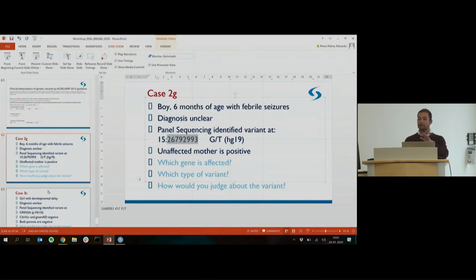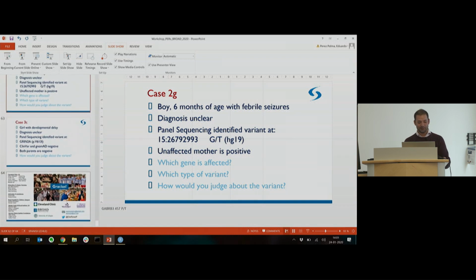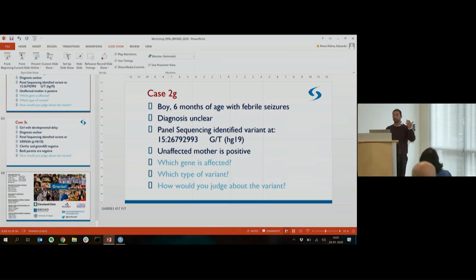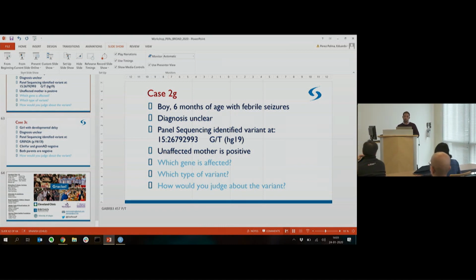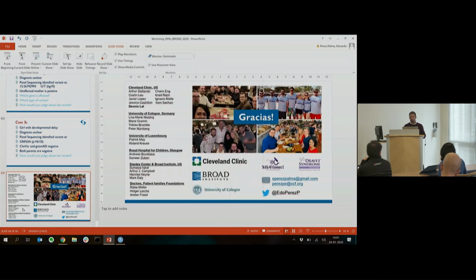Well, all of this has been 2D variant interpretation, and now Sumaiya is going to present what we can do in 3D. All the things that Sumaiya is going to show you can be integrated again into InterVar as arguments that you will explore. I invite you to read the paper and study all the arguments, how you can acquire more information about this, and a big thank you to all the people involved in this. So, thank you.